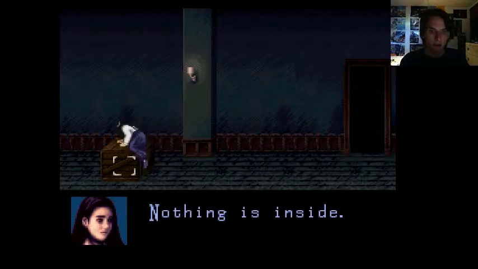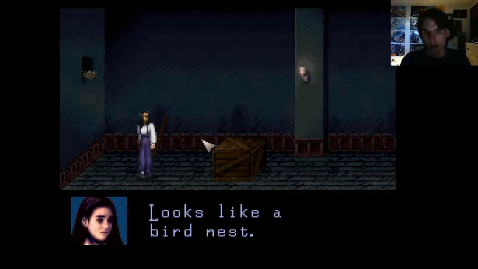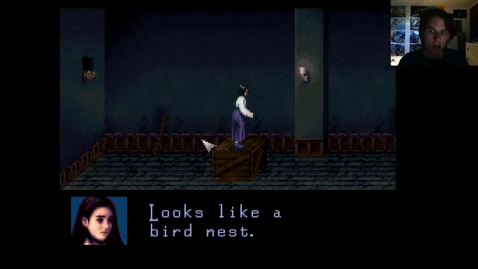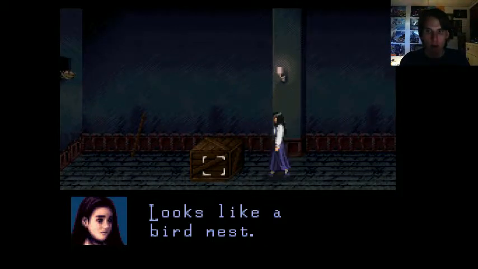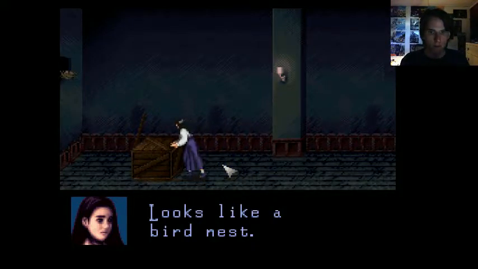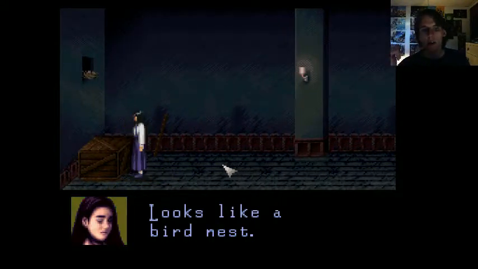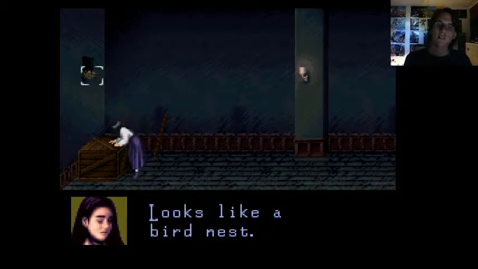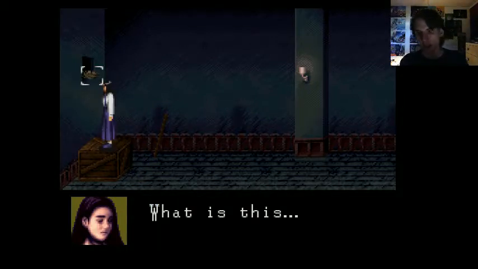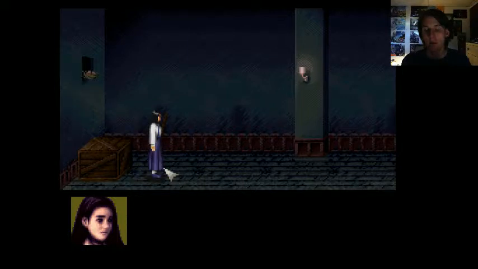It's like, okay. Nothing inside. Go over. Looks like a bird's nest. Well, time to go over and push this box. Jump down. Push that box. Now we're pushing. Alright. So, yeah. Even though this game is like a Super Nintendo game, you'd think that... again, what is this? The nest is full of eggs and junk. Sometimes there's a key in there. Oh, well, I guess it's not there this time.